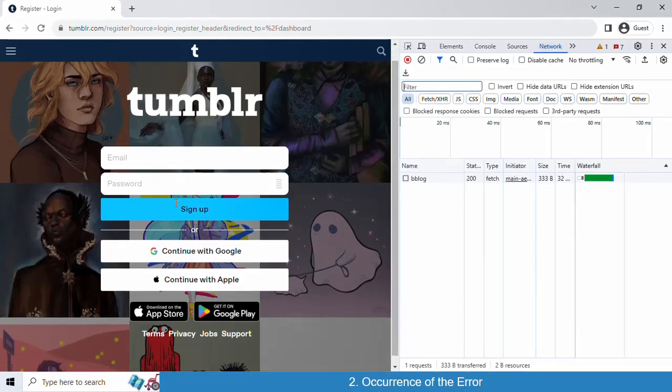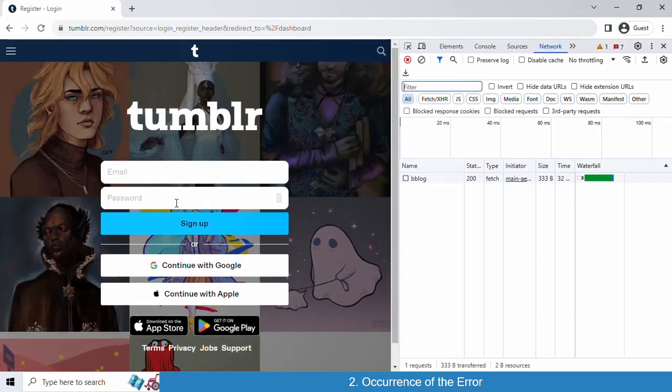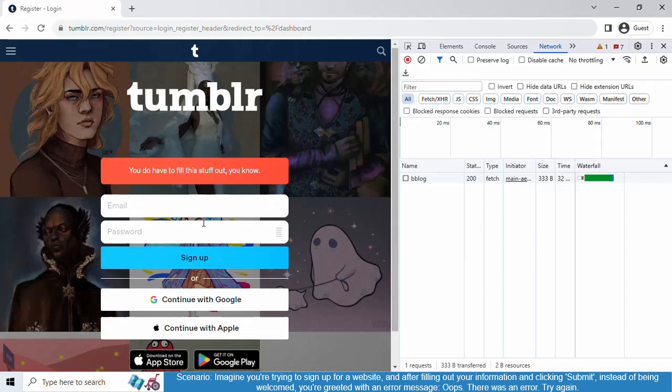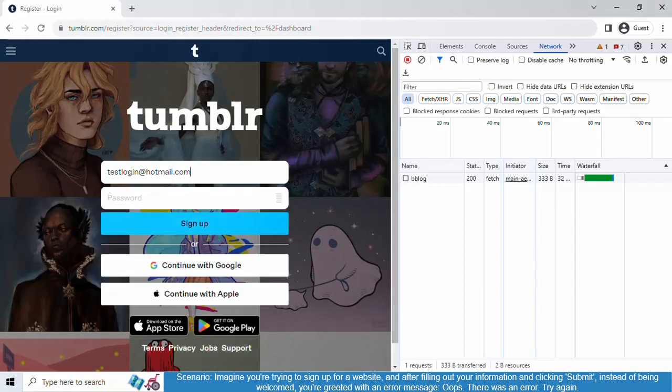Now, here is our scenario. Step 2. Imagine you are trying to sign up for a website, and after filling out your information and clicking on the Submit button, instead of being welcomed, you are greeted with an error message. We are going to fill in our information.